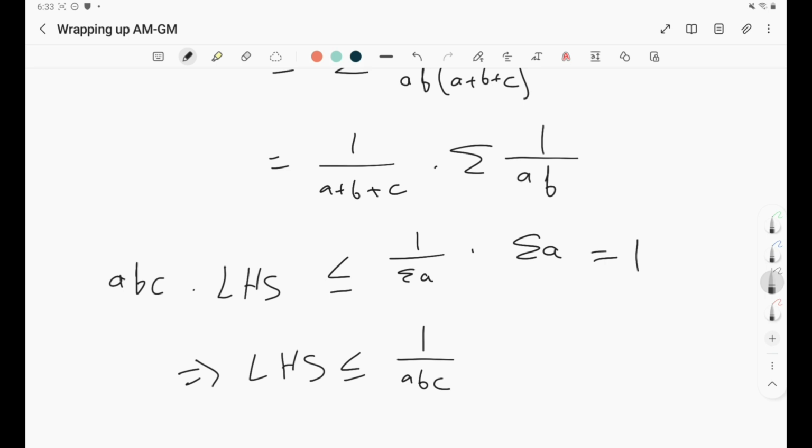We also saw that sometimes it's okay to apply AMGM in reverse. So instead of going from the bigger side to the smaller side, we can go the opposite way. Also, we saw one idea, that is homogenization. This was probably the most important idea you need to keep in your mind, because it helped us solve many hard problems by simply getting rid of the condition. We actually did one of the problems here today, the a to the 4b sigma 1.